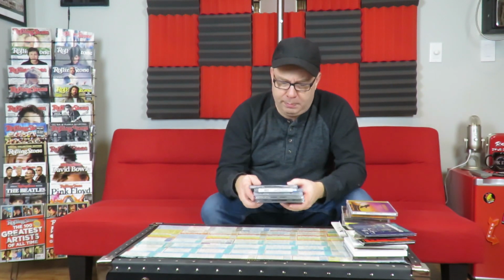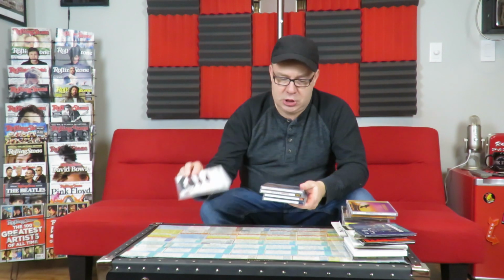And here's a stack of music where, again, I'm filling in gaps in my collection. Some of these things you may be surprised to know that I hadn't had all of them yet. And this is David Bowie. So here's a whole bunch of David Bowie music that I added to my collection this year. Tin Machine, Pinups, Black Tie White Noise, and here's Lodger, a very classic album from his Berlin trilogy, as well as Tonight. Some of these I haven't even had a chance to listen to yet, and they're still sealed. But again, I'm still trying to fill in all the gaps in my David Bowie collection.